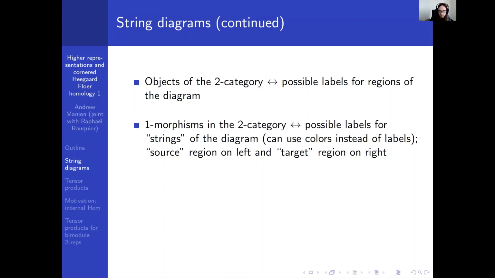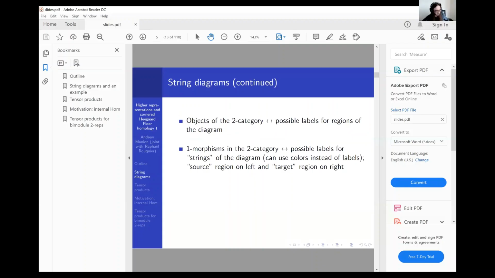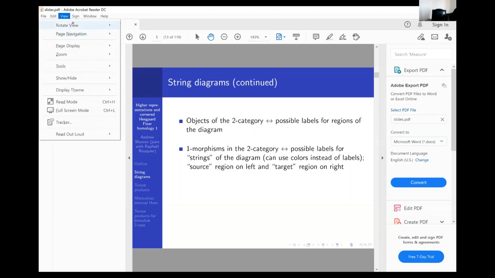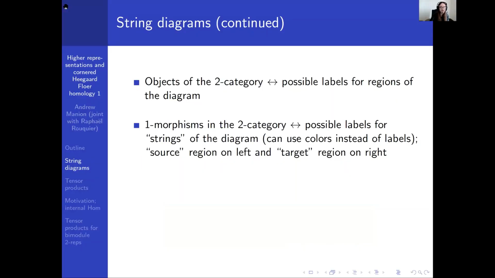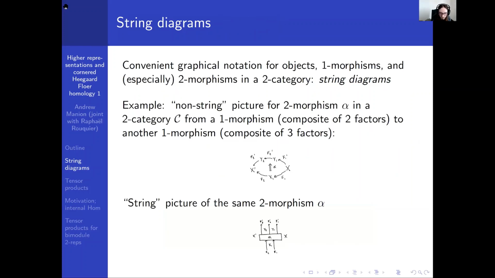And to have a valid picture, it had better be the case that the region on the left of that, and I messed that up. I actually want the source on the right and target on the left. Let me, I wonder if I actually don't want to take it out of, well, okay, I can do this. Let's see if this works. I don't want to try writing on this because it's going to take a little bit of time, and I've got a lot of slides to get through, but I messed it up. So I want the source region on the right of the string and the target region on the left of the string, just like in this picture over here. We had F1 with its source region X on the right and its target region X prime on the left.